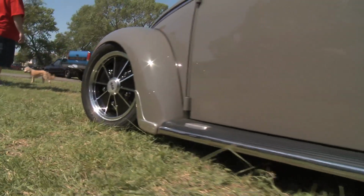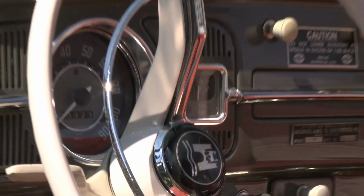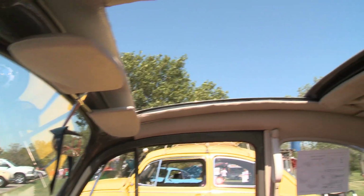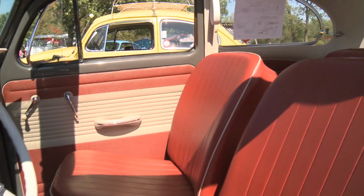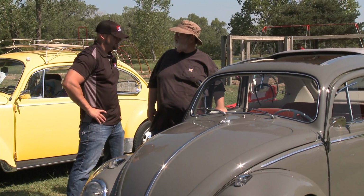So if we're gonna flame up that easy, is this a hot rod? This is a hot rod. Heck yeah, it is. Sweet. What else have you done to this thing? The interior is immaculate. Have you done that? Yeah, it's been replaced, and all the plastic vinyl has been gone over. The bolts, nuts, and everything have been fixed. The dash has all been repainted when the car was painted.